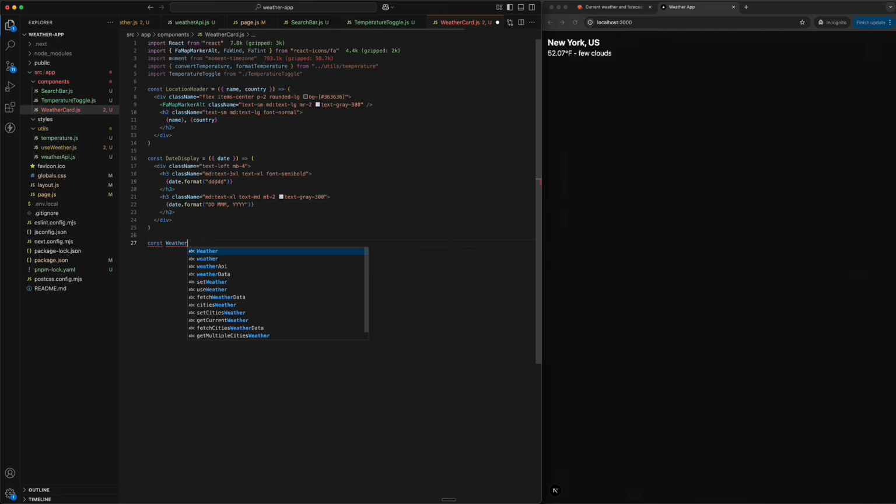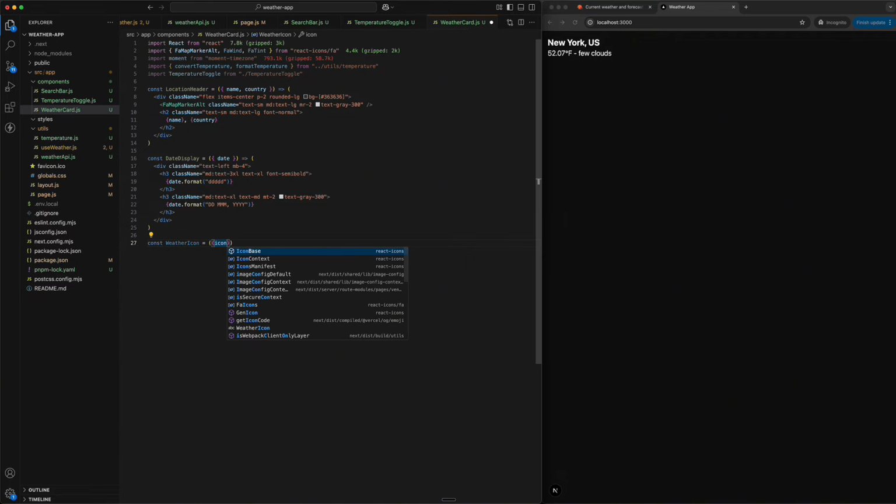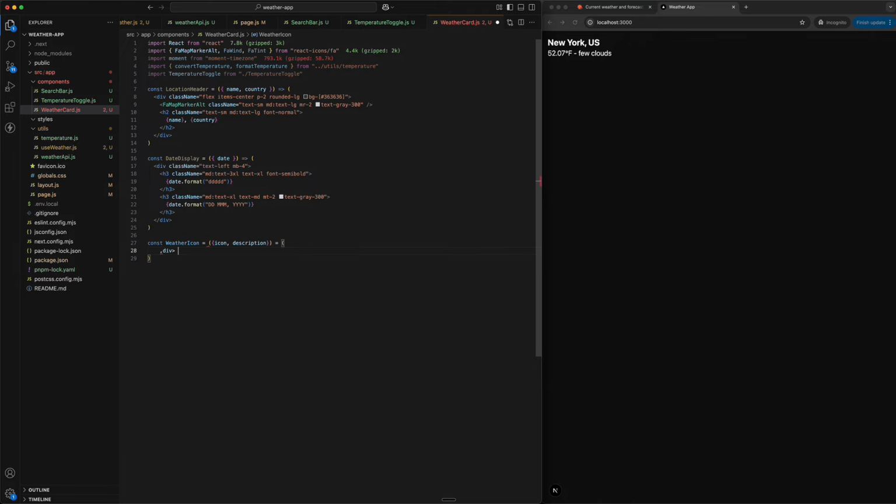Next up, weather icon. So this is going to take in the icon and the description. So let's open up a div here. Then we'll pass in the image.